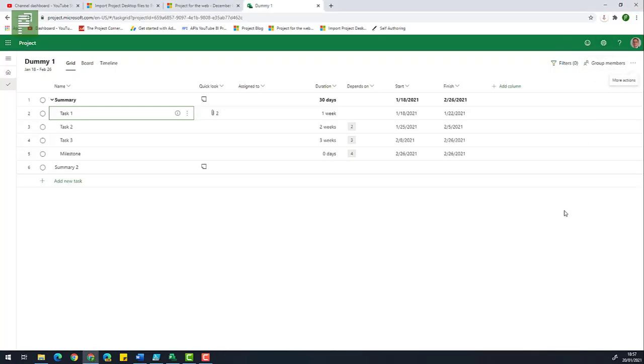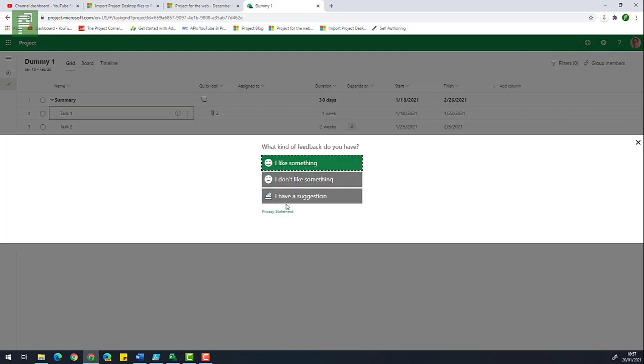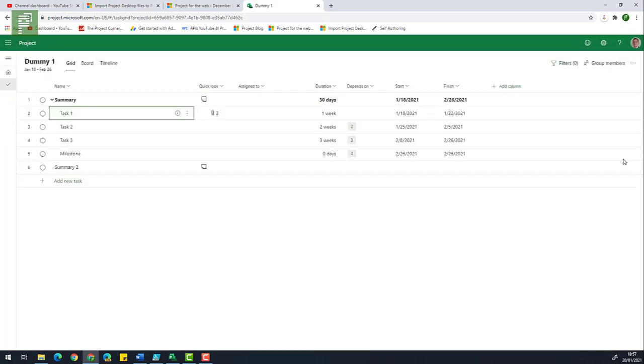And if you want to add to these future iterations yourself, or if you have good ideas, feel free to notify Microsoft by adding a smile or having a suggestion. This is a part where Microsoft is really paying attention. So if you have a suggestion, click on that and let people know what that suggestion is. And then we, as other users, can follow up by going into the user voice for Project. And I'll add a link in the show notes as well.